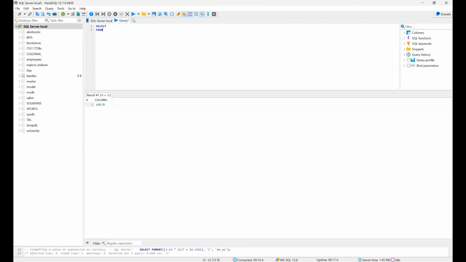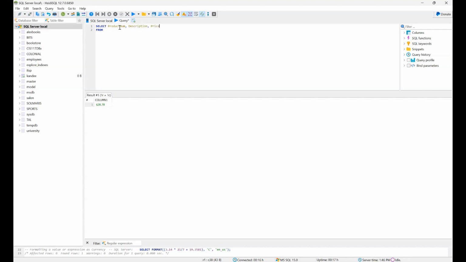Now that we've learned how to use the format function to format currency in SQL Server, let's go ahead and focus on the query. So we are going to select the product number, the description, and we're going to have a calculation here. It's going to be price, and we're taking a discount.